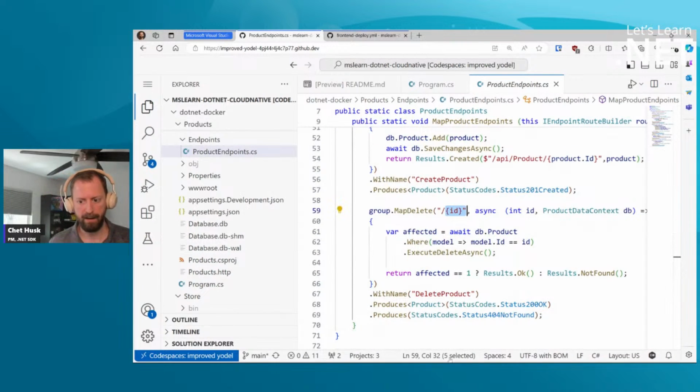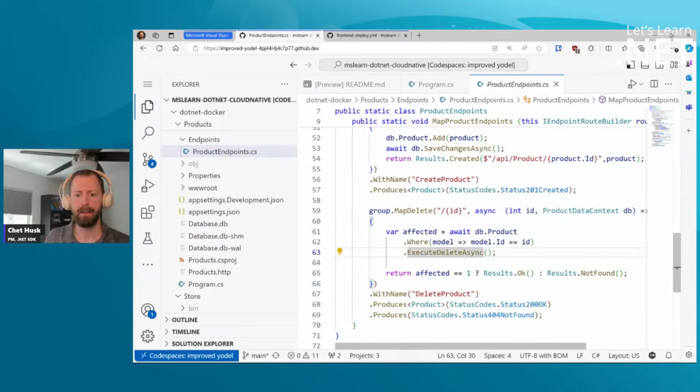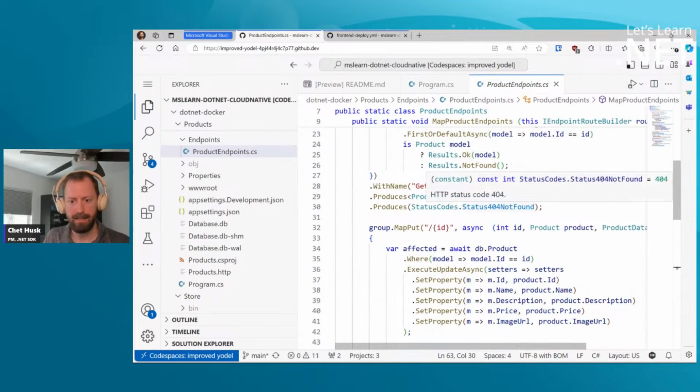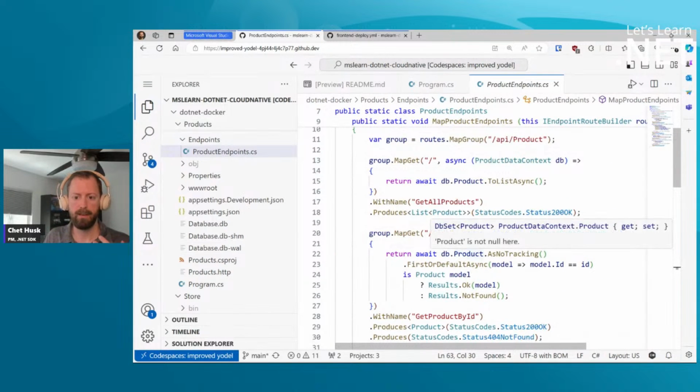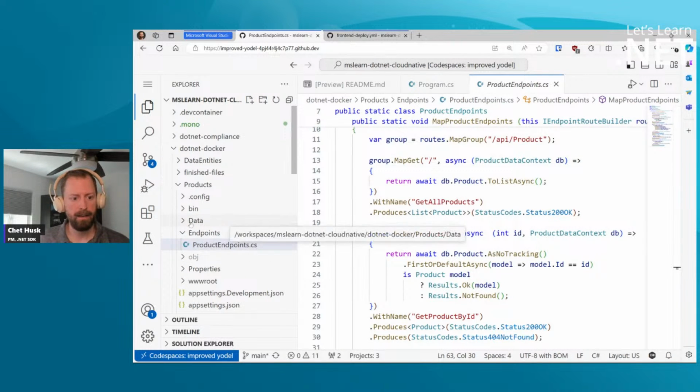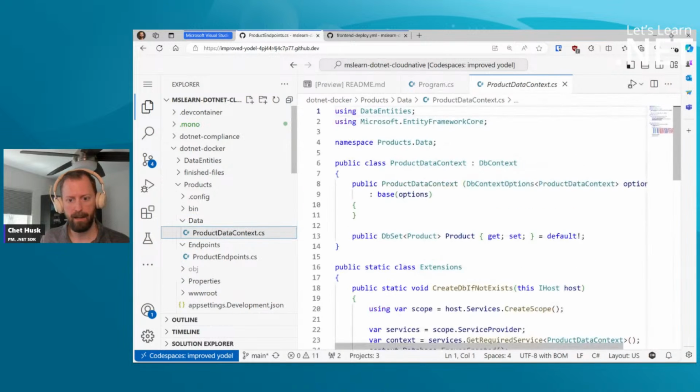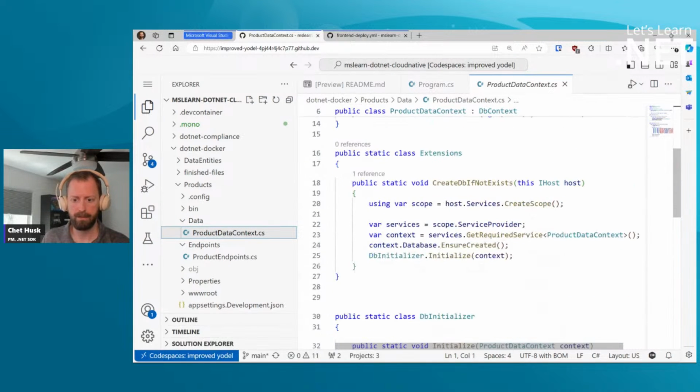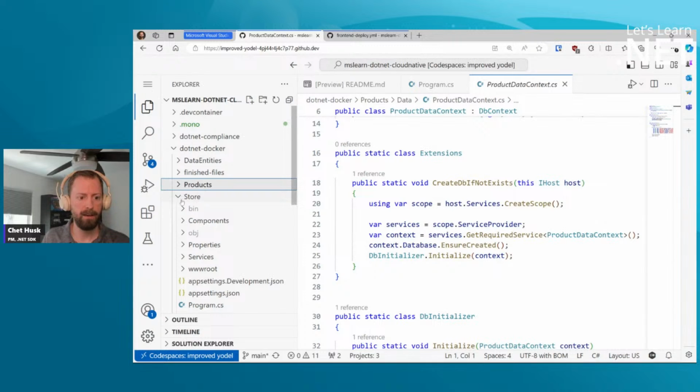This is an example of a pattern we call CRUD. Create, which is the CR, update, which is the U, and D, which is the delete. This is a fairly common pattern, and you'll see it for lots of different entities. Not all entities or domains, like products, will support all of these, but it's generally like an okay mental model to have. There's a little bit of Entity Framework scaffolding to set up the data store for this. But other than that, that's it. That's the whole microservice, just products and managing products.